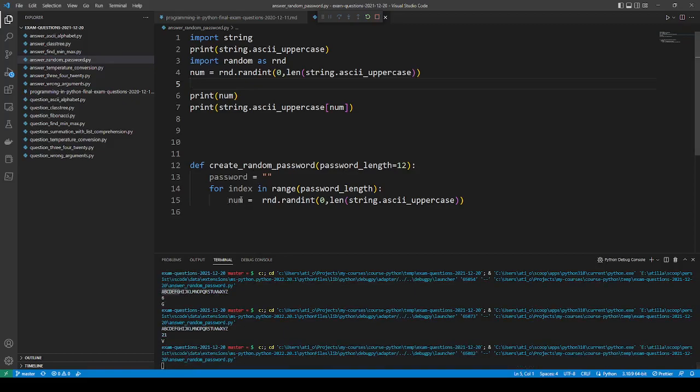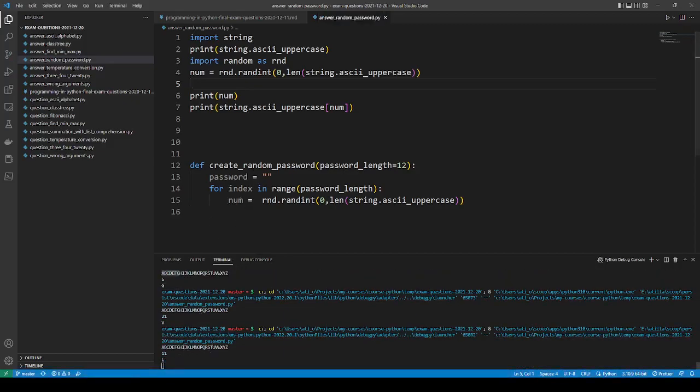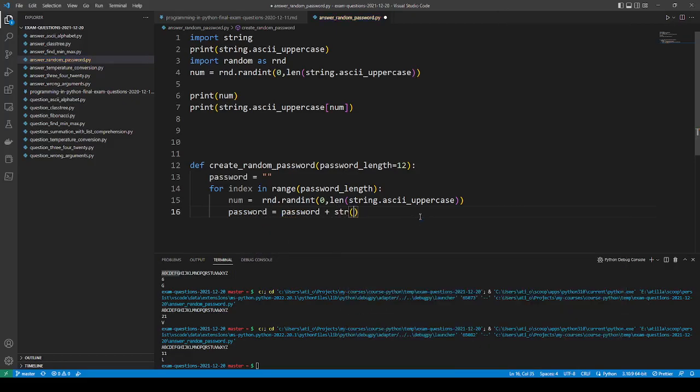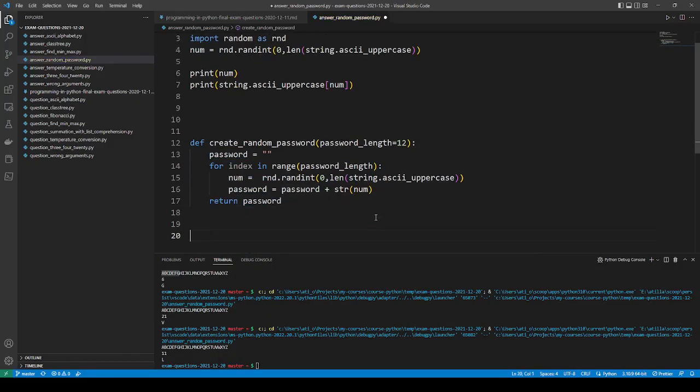Okay. Okay. 11, 20, 6. I'm getting different ones. And here this password, the same code, equals to password plus str num, since I cannot add the num to password directly, and here I can say that return password. Here I created my password.